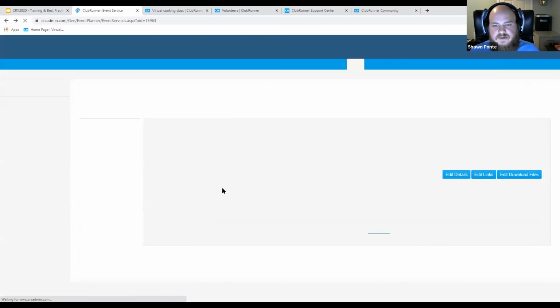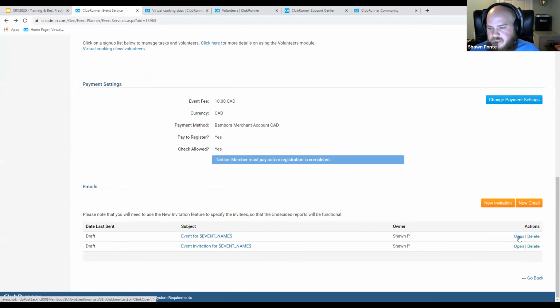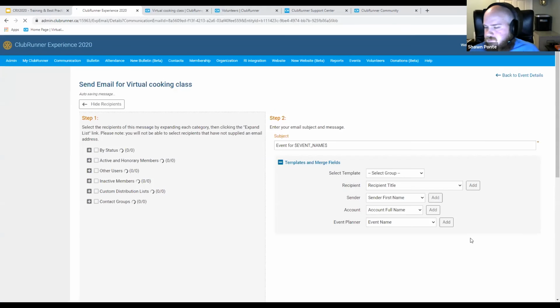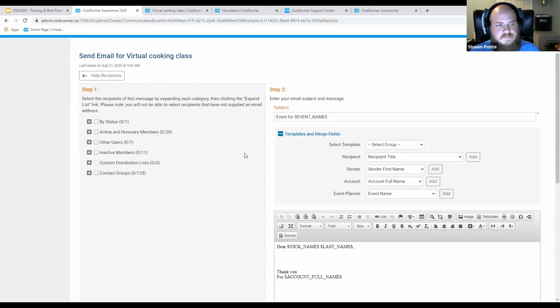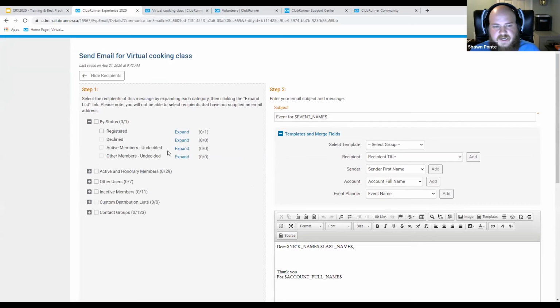And if we go back and scroll down, we're going to open up the new email. Okay, and again on the left for the email, we do have a by status. When we click the plus sign, you'll notice it is a little bit different. So here we have people who have registered, declined, or undecided. So if you need to send a follow-up email, for example, in this case, we have a password for the online meeting.